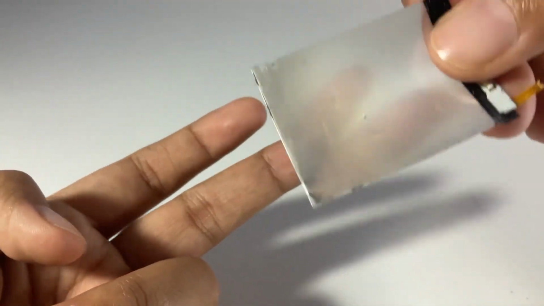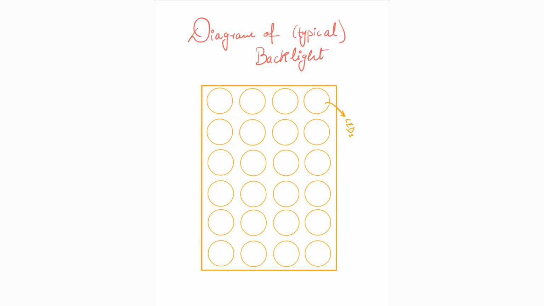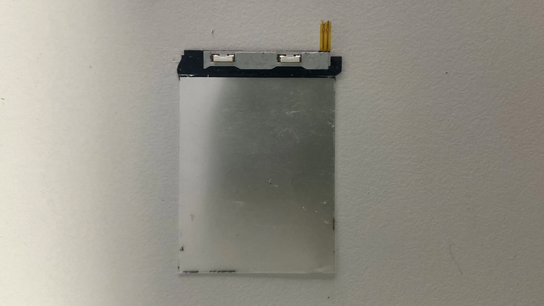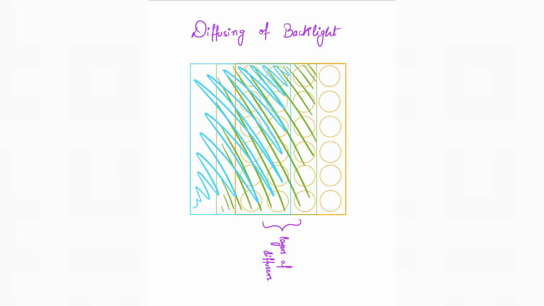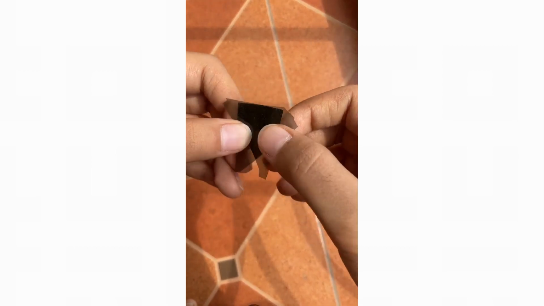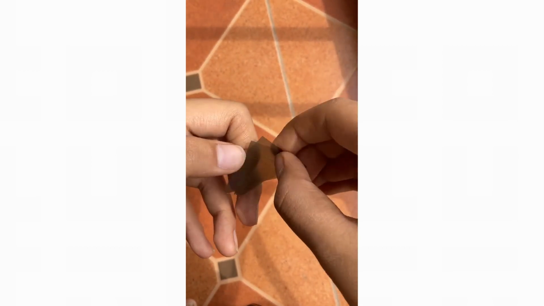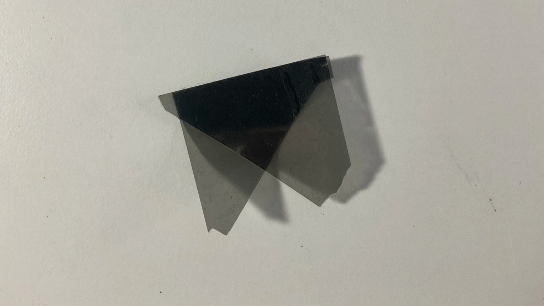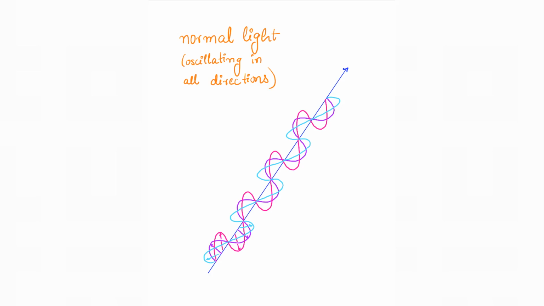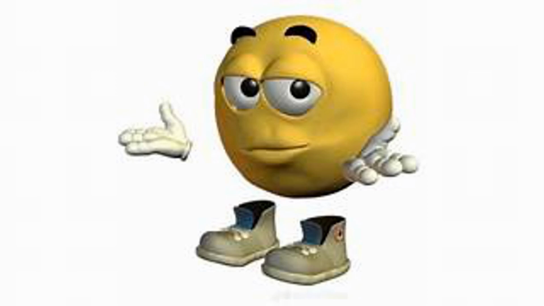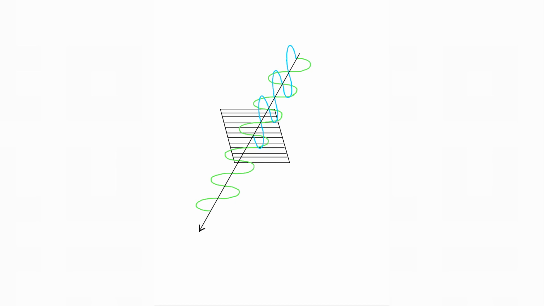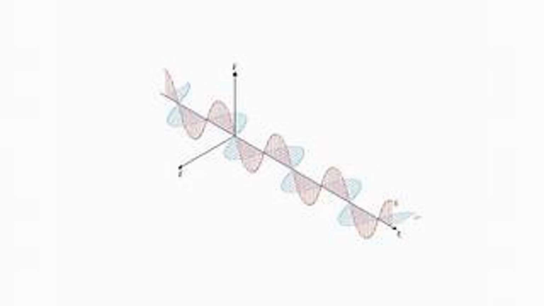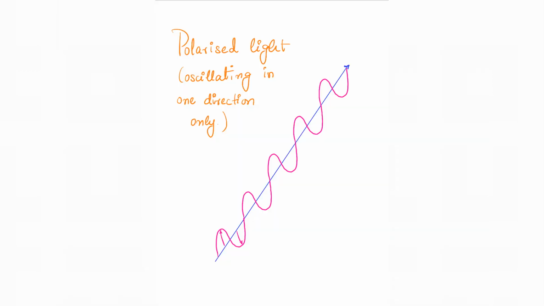So the first component that is required in the LCD is the backlight. The backlight provides illumination, however it's not required in the OLED as it emits enough light to be visible. And then comes the first layer of polarizer. A polarizer converts unpolarized light, which is normal light, into polarized light, which is light that oscillates in one direction only. Normal light typically oscillates in all directions, however the direction of propagation is the same, and the polarizer helps pluck out all the other unwanted directions of oscillation, and it only keeps one direction of oscillation.